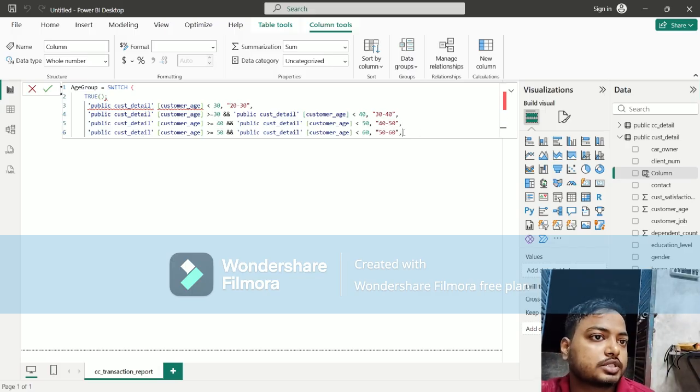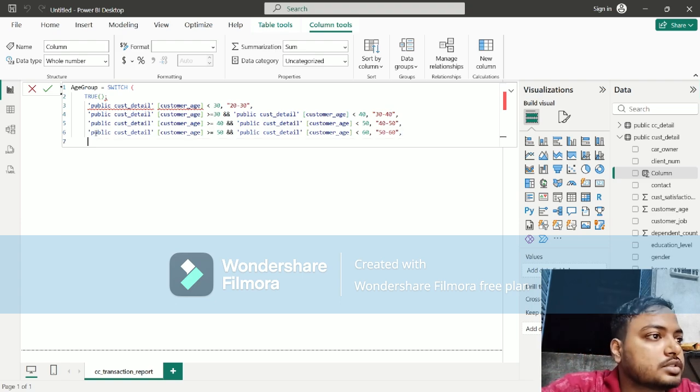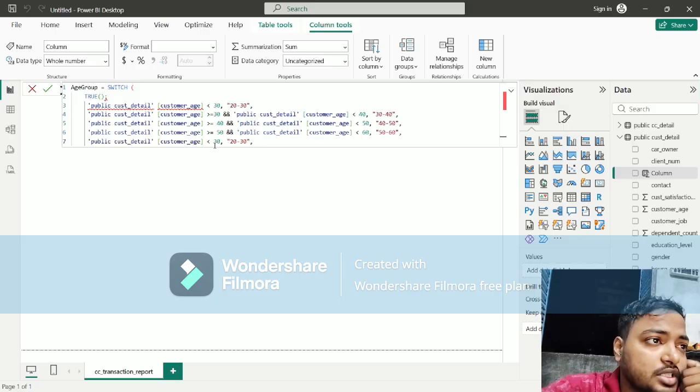So if it is 50 to 60, then 50 to 60 group. And from above 60, we have to copy this, paste this, let it be greater than 60. Okay.